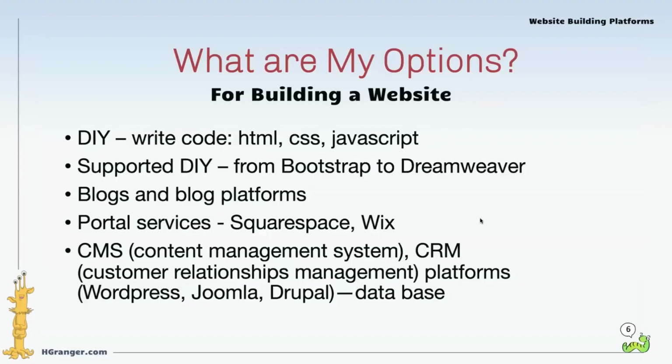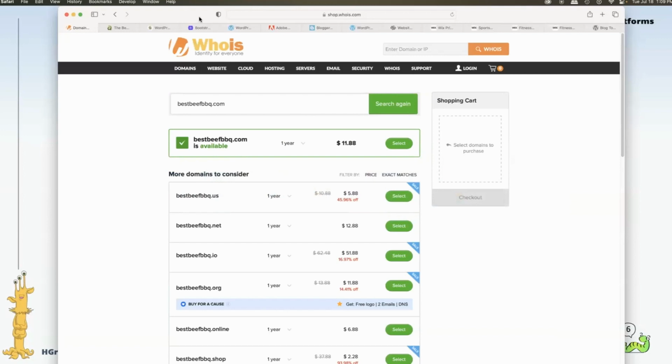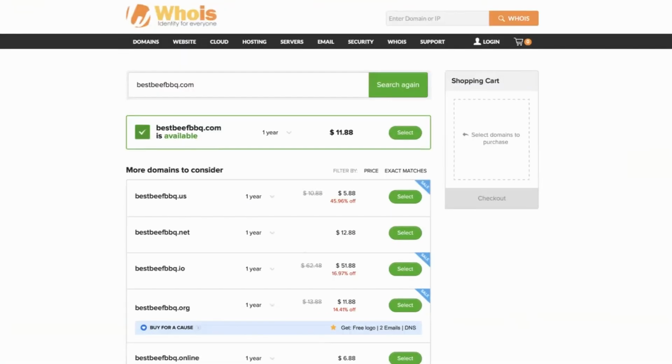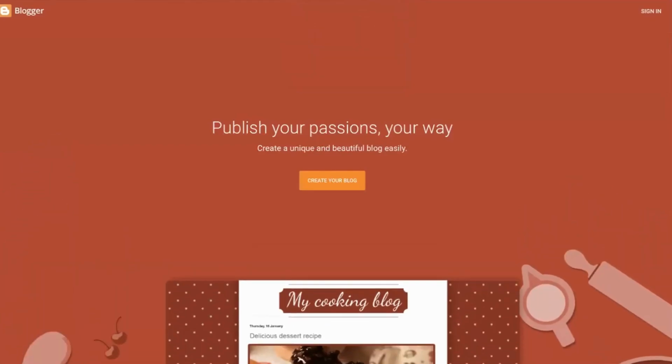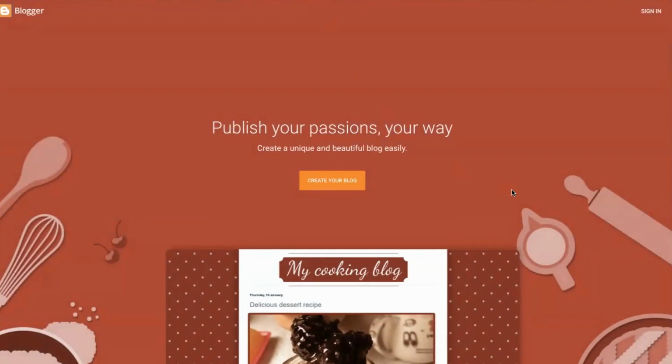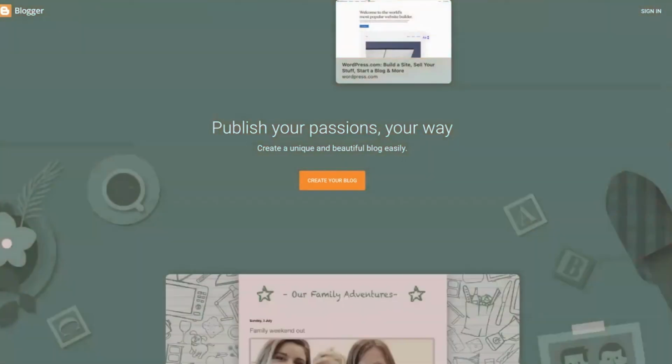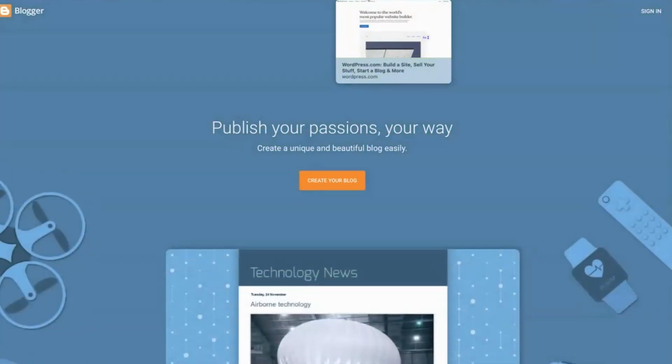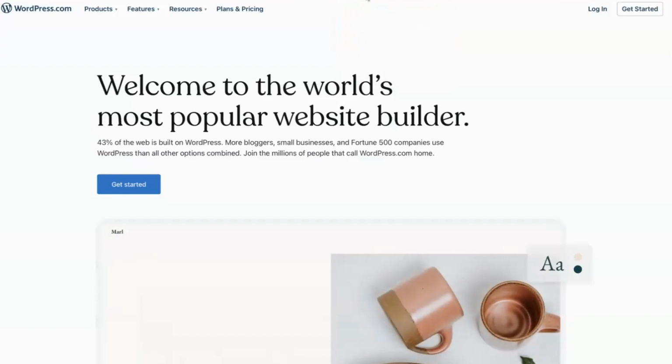So if we go back to our list, do it yourself means you have to know all of this. You have to know about the servers, the URLs, the hosting, all that. You have to understand how to build it. That's a lot for most people. If that's scary, one of the things you should look at are services that do more for you. So, for instance, if you wanted to do a blog, you wouldn't have your own domain, but you could have a quick website. It just wouldn't be yours. But you could do that today, fast and easy. If you know what a blog is, it's a particular kind of website, but it isn't yours any more than your Facebook page is really yours. It can go away anytime.